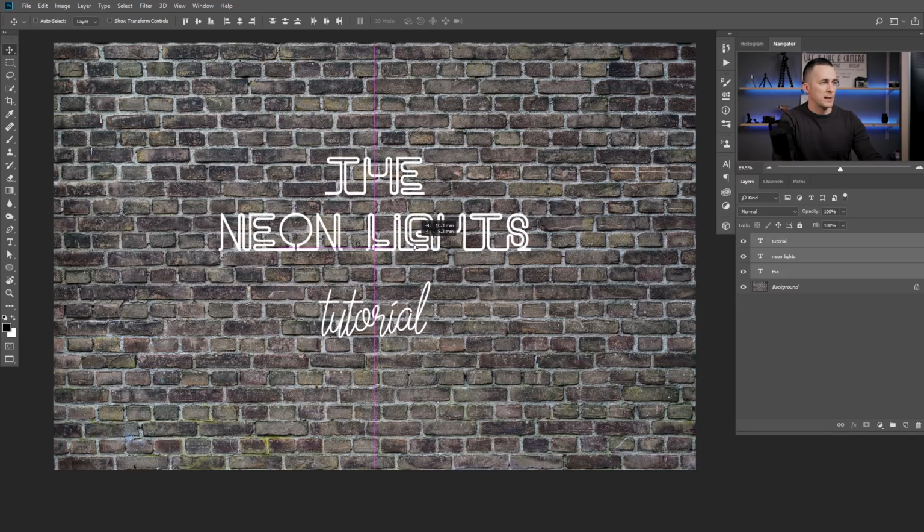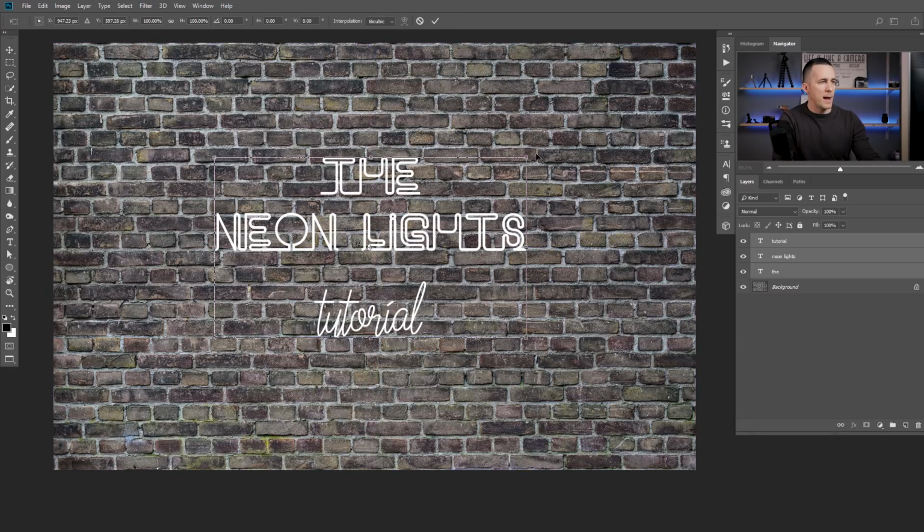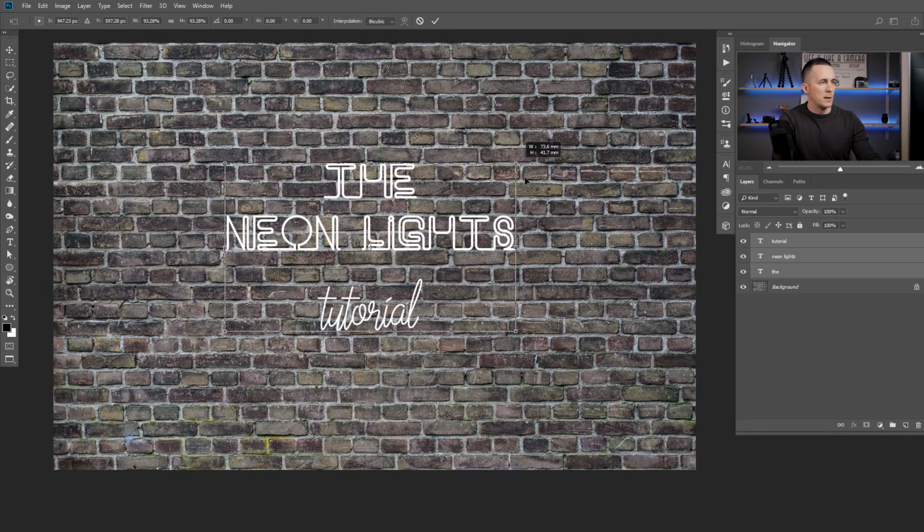We can move it to the center maybe right here and maybe make everything even smaller like this, and that's okay. I will see if I want to make this tutorial a little bit bigger, just pressing Ctrl Command T, and I'm holding Shift and Alt to transform it from the center and to constrain the proportions, right, like this. And I will now right click and skew it a little bit, and I'm again holding Alt to skew both sides at the same time, otherwise it will be something like this. I don't want that, so I want something more like this. That's great, and I will press OK when I'm done.